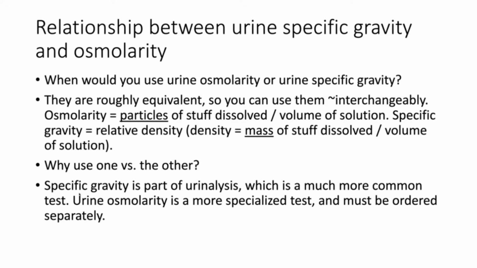Nitrite, urea, all of those things are going to come. Glucose, ketones, like you just got more information than you thought that you needed in a urinalysis. And one of those pieces of information is the specific gravity. Urine osmolarity is not a part of really any test, at least not at MGH or Stanford. It's just not a part of any sort of packaged test, and so you have to order it specially.